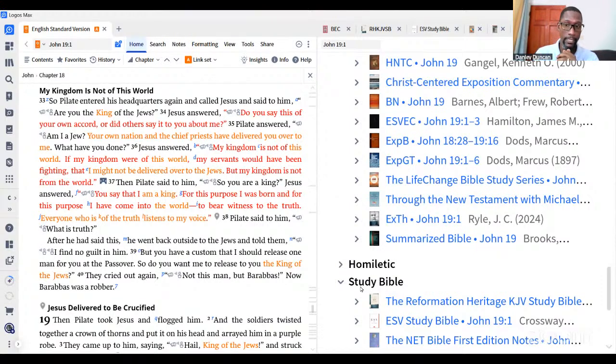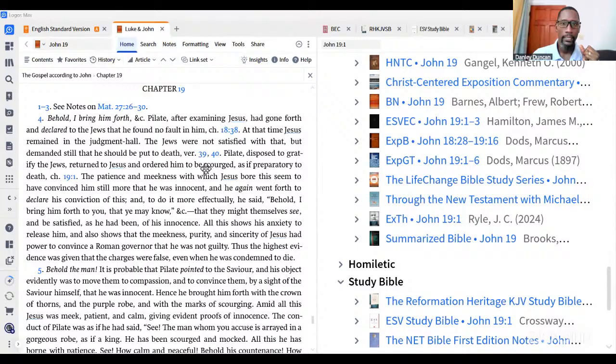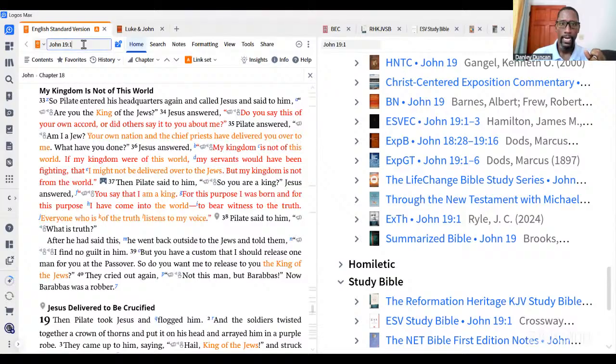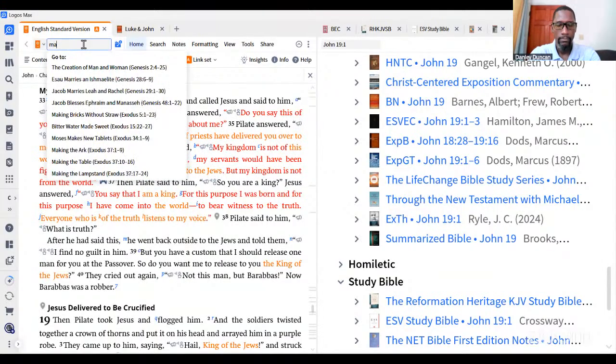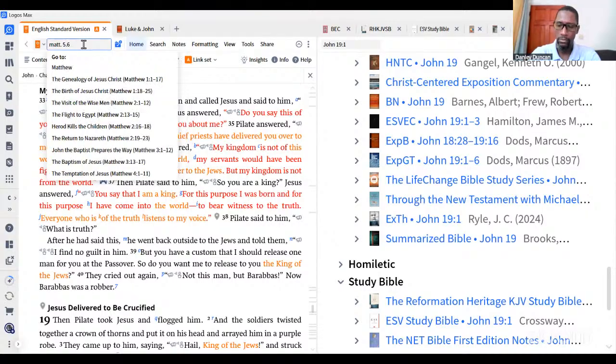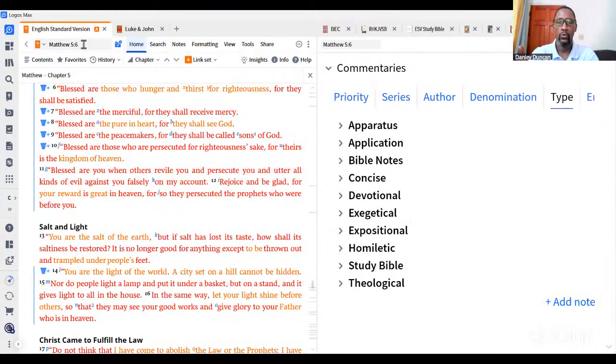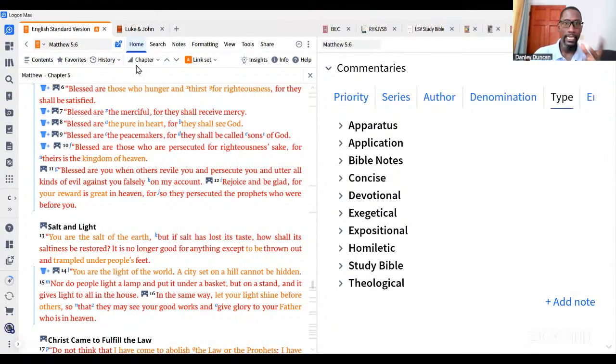How are you going to use commentaries now? What are you going to do? Let's just click on the Barnes. And in Barnes, remember you're looking for, hold up. I have to type in Matthew 5:6. So we have to put that in. With this layout, there's a link between the Bible and the commentaries, right? So if you put Matthew 5:6 in the Bible, when you go over to the commentaries, it's going to go to Matthew 5:6.